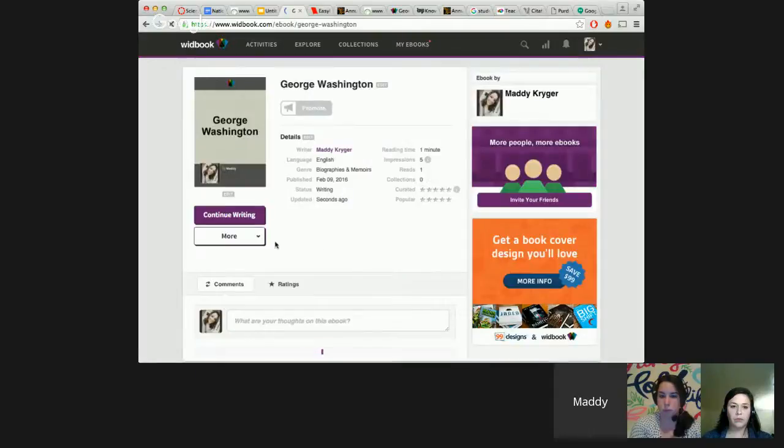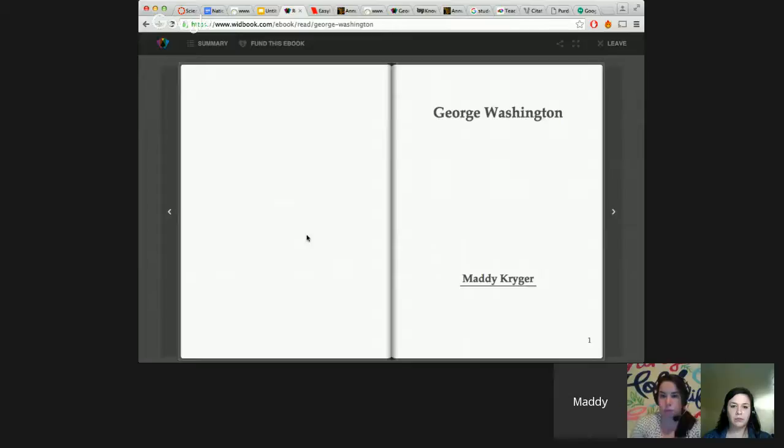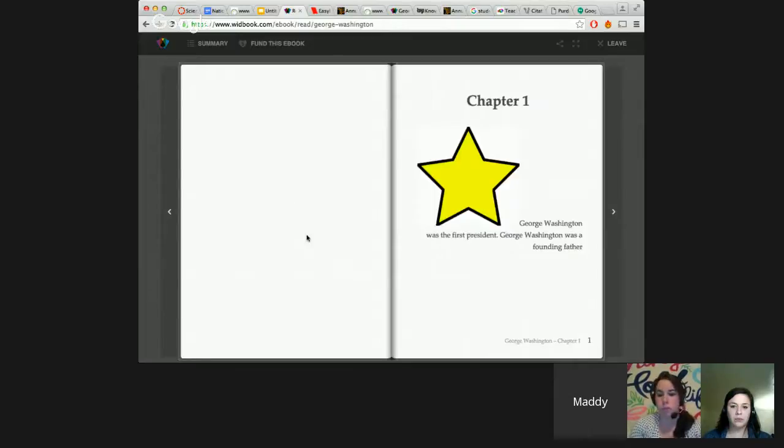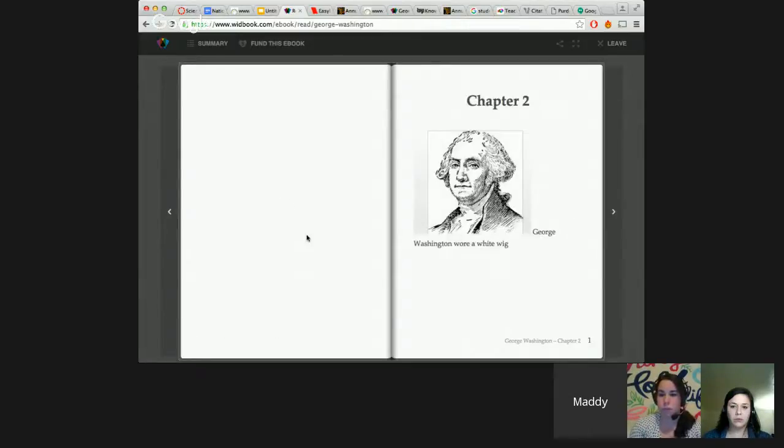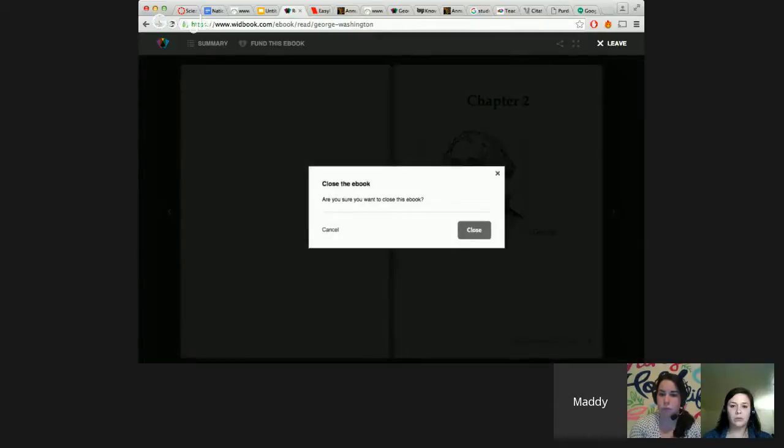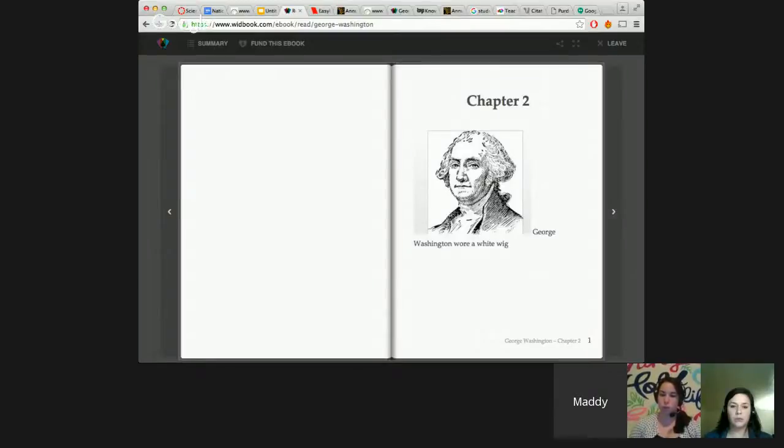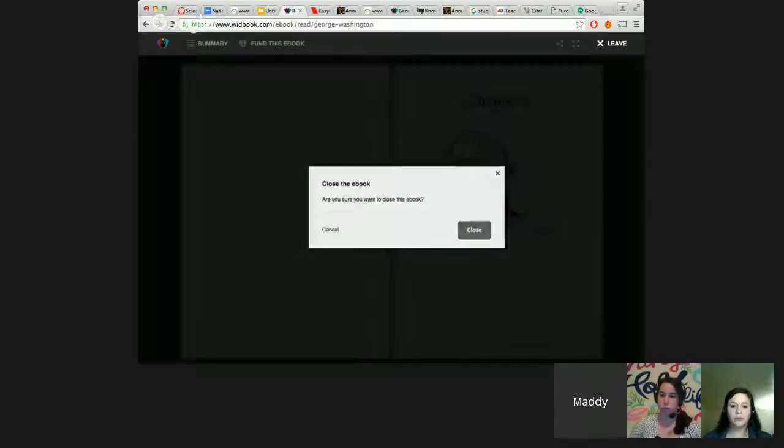Then go to your ebook page, click More, start reading. So here's what it looks like once you've started it. And students can really use this for anything, like any kind of presentation. It's a great way to branch out from what they normally do with PowerPoints and posters and whatnot.